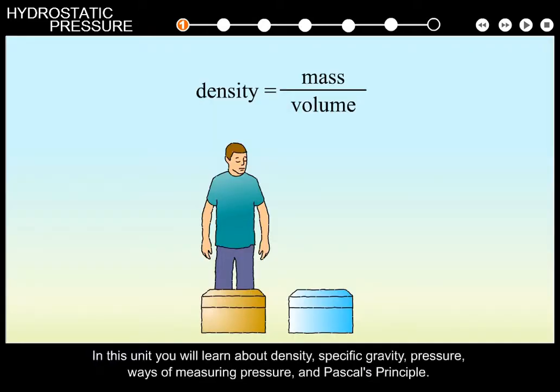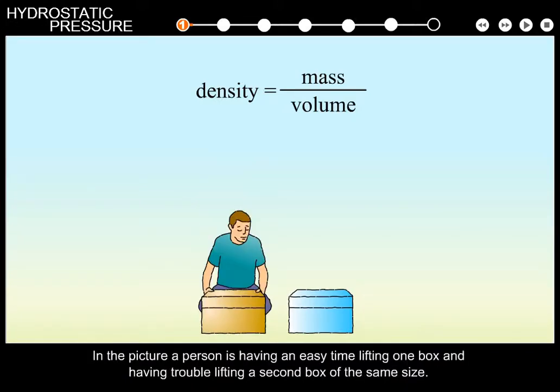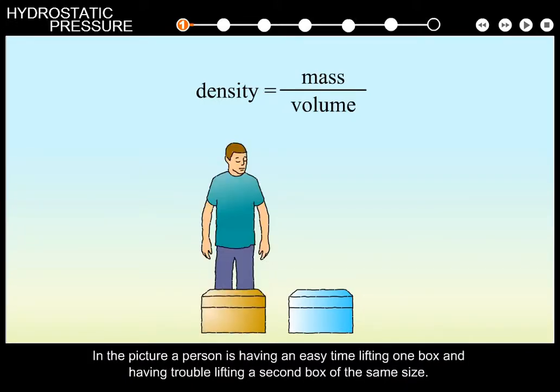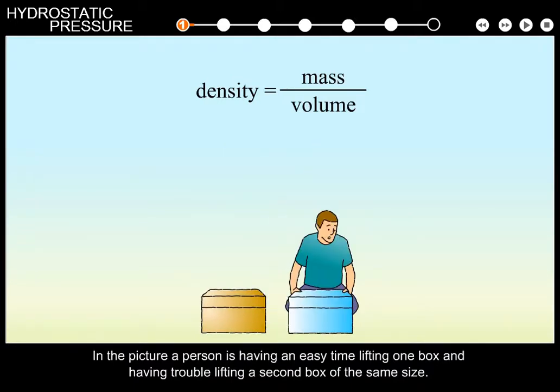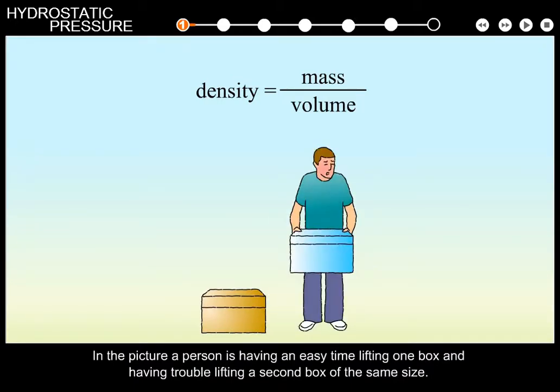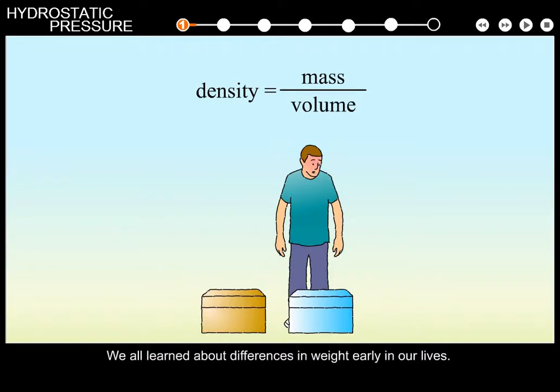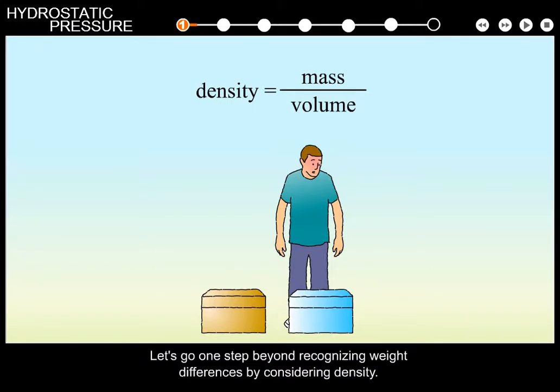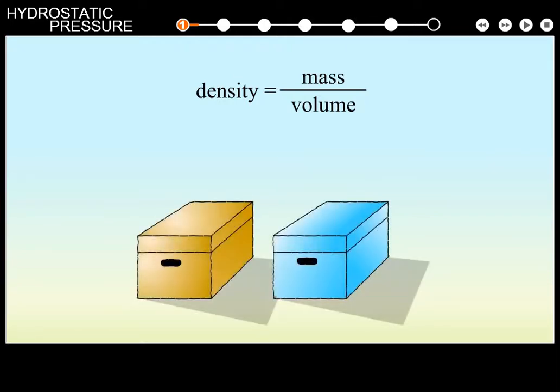In this unit, you will learn about density, specific gravity, pressure, ways of measuring pressure, and Pascal's principle. In the picture, a person is having an easy time lifting one box and having trouble lifting a second box of the same size. We all learned about differences in weight early in our lives. Let's go one step beyond recognizing weight differences by considering density. Density is mass divided by volume.